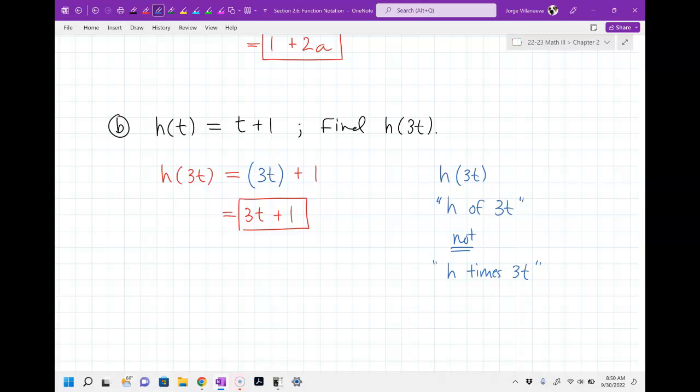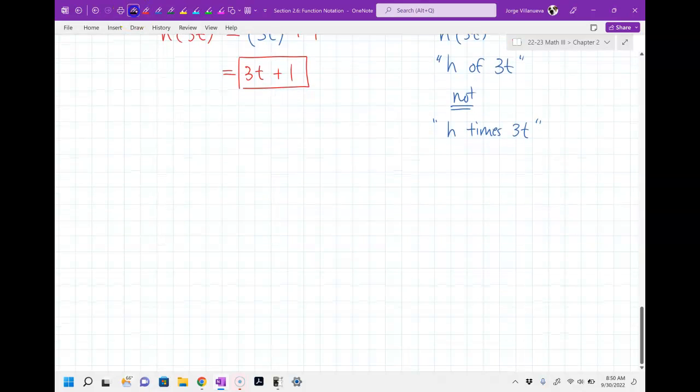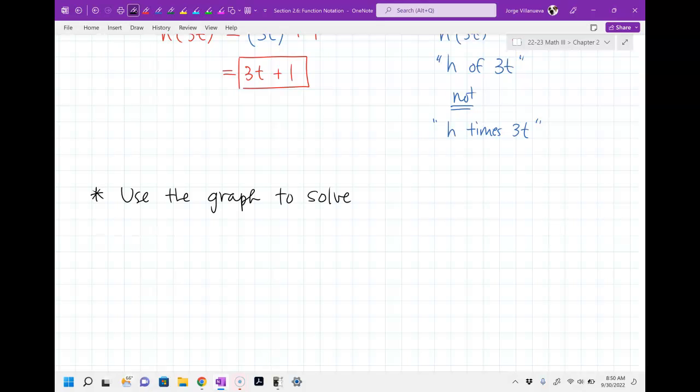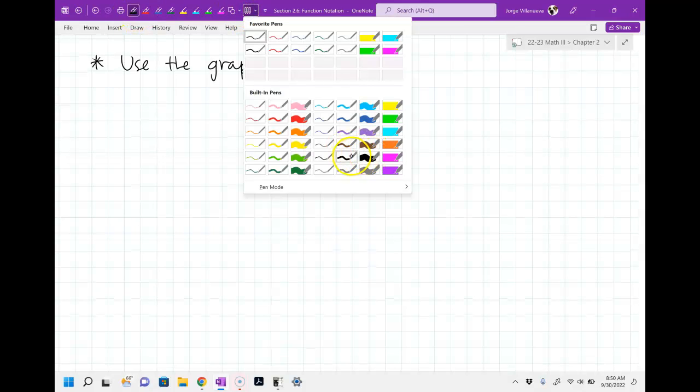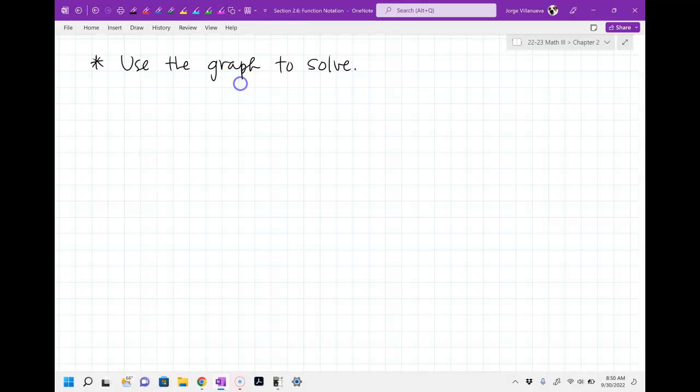All right. So I mean, not too bad, right? So all right, let's get to what they want to call the hard questions. Okay? And they're not terrible, but they do look a little weird. It has nothing to do with plugging anything in. I'm going to use the graph to solve. I'm going to draw a pretty big graph, at least a 5 by 5, I'm pretty sure. And we can do the rest of the examples with this one graph right here. Okay, so this is basically the end right here once we're done with this.